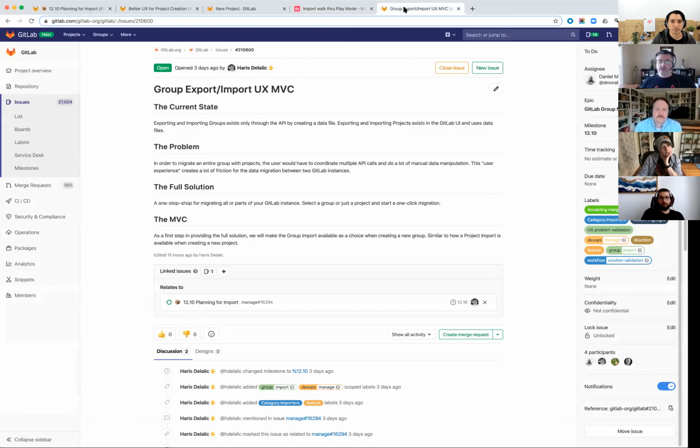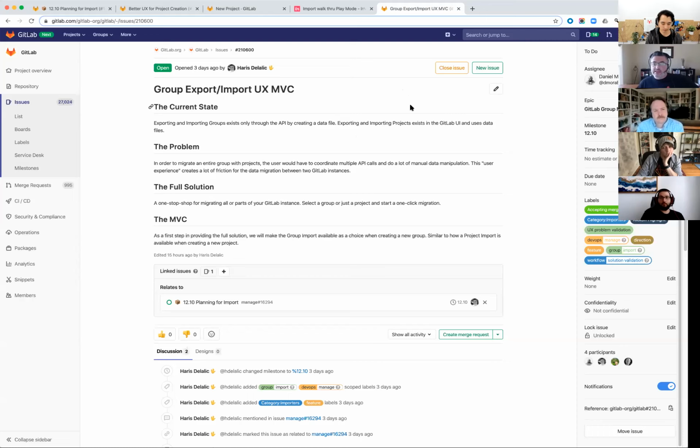last solution, group import export, this will be something that is going to live above the project. So this is going to be a choice for us when creating a new group, to be able to just migrate a group from another instance of GitLab. So this is the other issue from our direction.